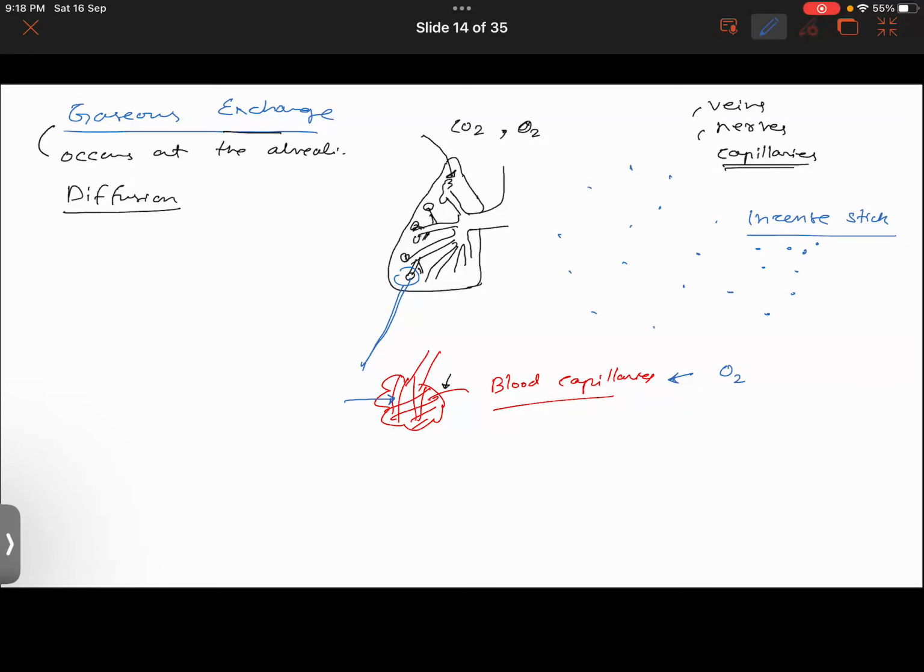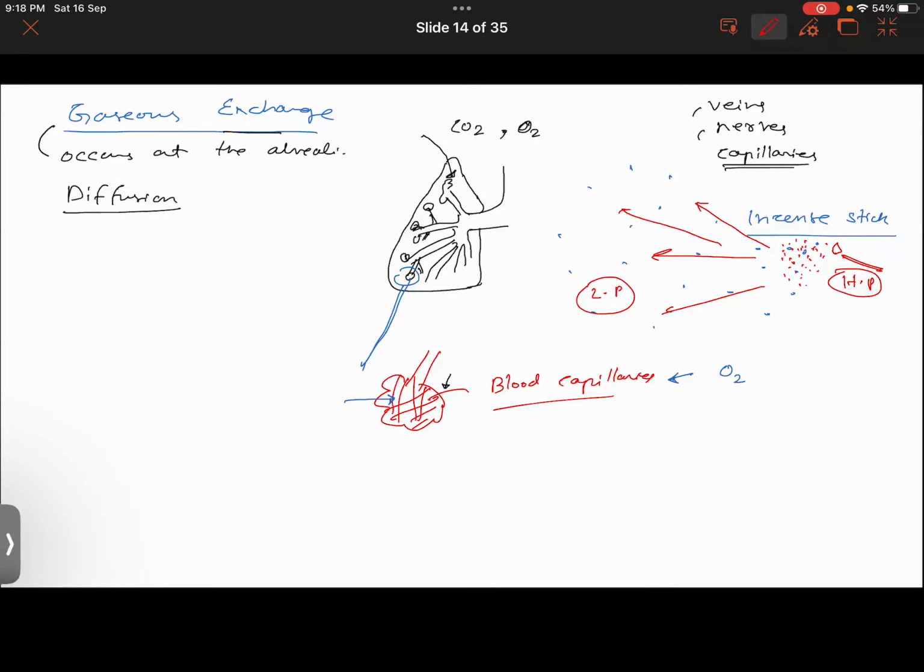Are you guys able to relate to it, or is it a bit too extra? I get it. Sir, it's easy. So the place where you have burned the incense stick, what happens here? The pressure is high because you have just burned the incense stick. It has started to burn and release gaseous molecules in the air, so there is a larger amount of incense gas molecules here, and slowly it will move and spread to different parts of the room. So here there was a high pressure, here there was a low pressure.